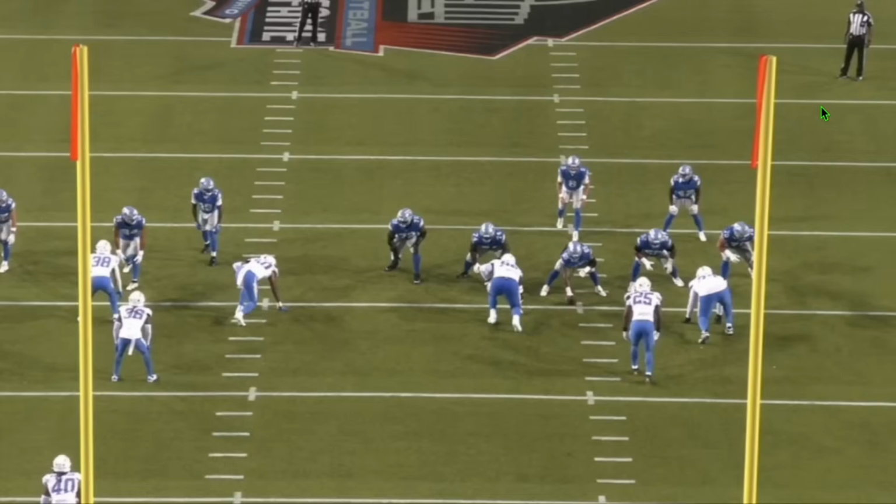All right, how about something to work on in the pass rush department? There's Caldwell right there. He's lined up in a 3 technique. He's going to actually slant inside into this gap. It ends up basically one-on-one on the center. What the Lions do here is they slide the protection that way. So the center's going to take that gap, guard's going to take that gap, tackle's going to take that gap, and then we basically get one-on-one right here on the right side of the Lions offense, the left side of your screen.